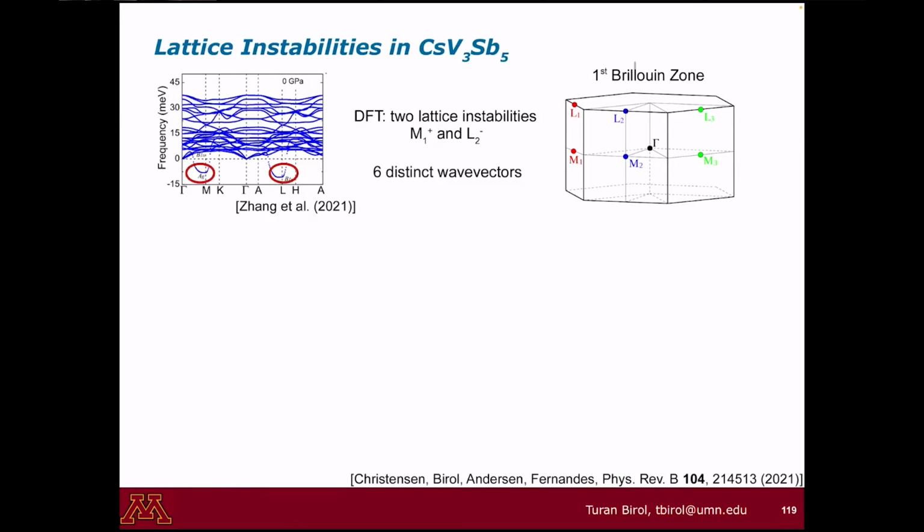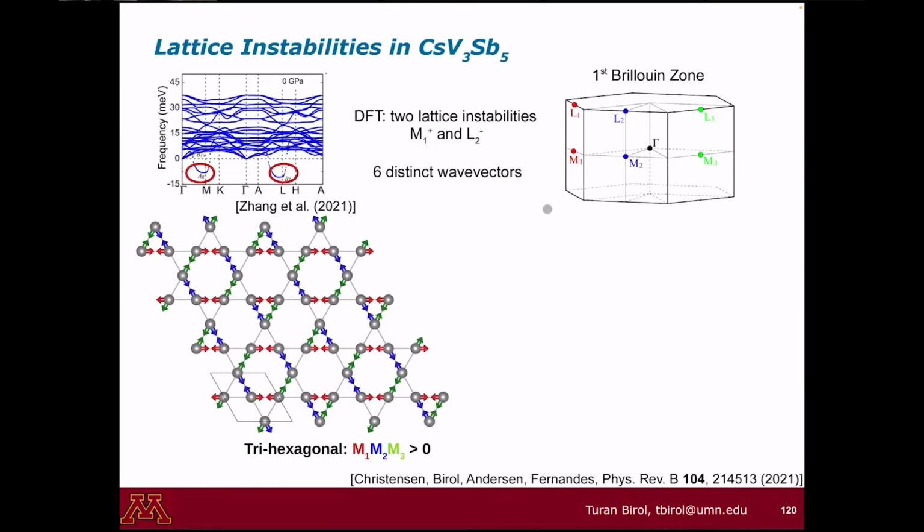This is the shape of the Brillouin zone. These are where the M and L points are. There are 3 distinct M points and 3 distinct L points in the star of these wave vectors. So there were overall 6 distinct instabilities. These are instabilities with non-zero wave vector. They are at the zone boundary. As a result, what I have told you so far for the gamma point was somewhat easier to deal with than this system where we are not at the gamma point anymore.